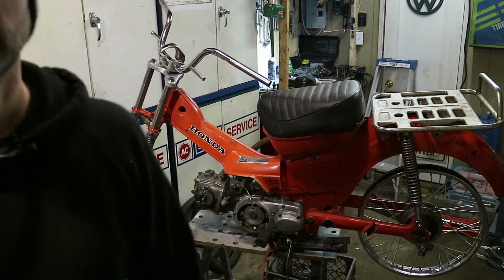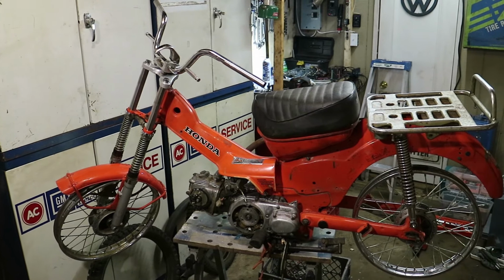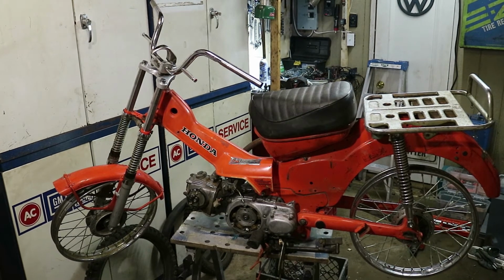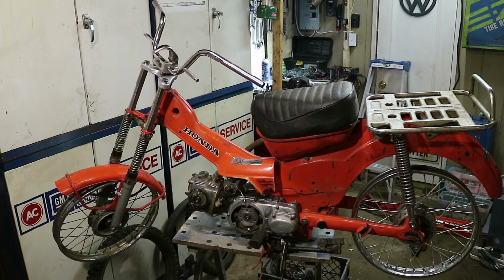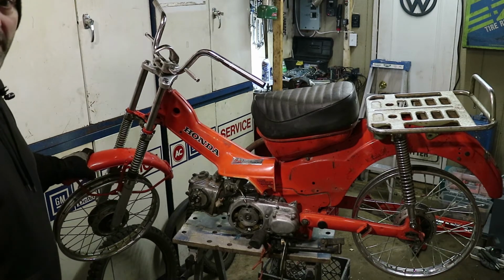This is sort of the original, what the Trail 90 came designed as, and some people love it, some people hate it. It's an icon in some places, and it's not in others. This should be up a little higher. That should be about there.